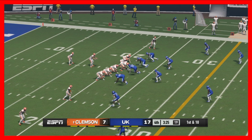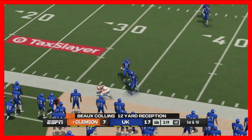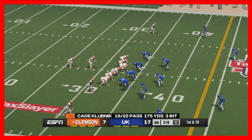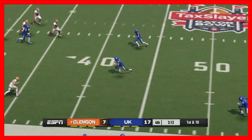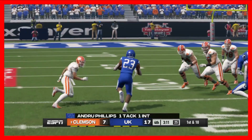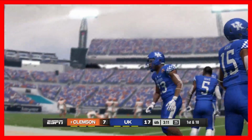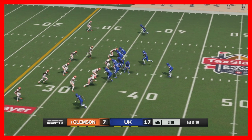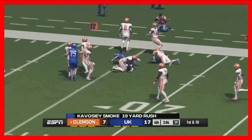The first rule on offense is to take care of the football. These guys need to remember that on this drive. Throws it to the outside. Quick throw, picked off. He's at the 40. He's tackled at about the 35. It's first and 10. Ball on the 35. He's at the 20. And he hits him hard at the 15-yard line.